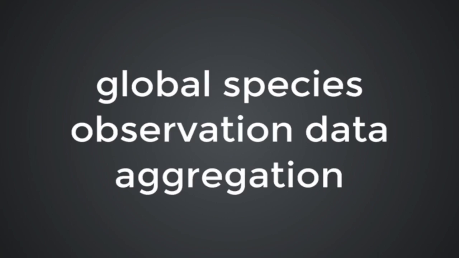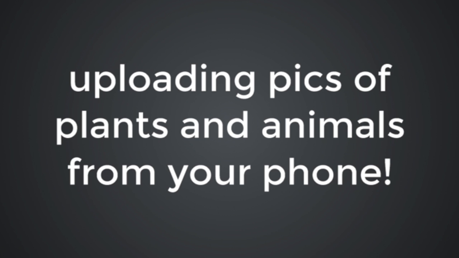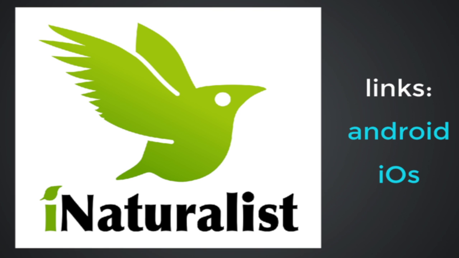We also have something like global species observation data aggregation, or uploading pics of plants and animals from your phone. This is an app called iNaturalist. This app allows you to take a picture of something you see and then upload it to this platform, and then other people will say if your identification is right or if it's wrong. And then this becomes one of those data points in that bird migration.